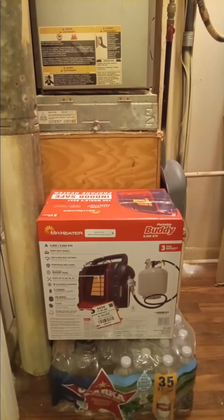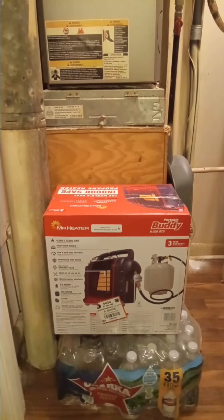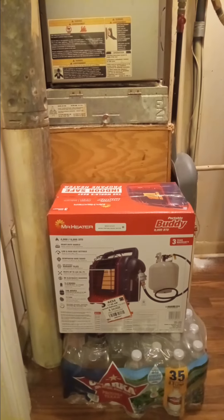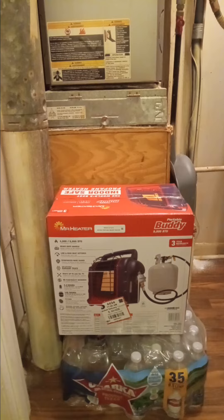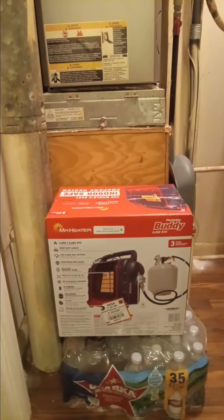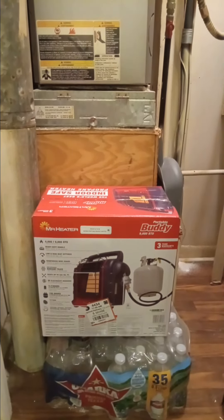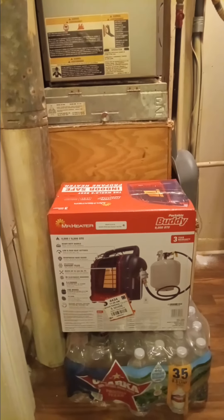What a lot of people don't know is that you can take that grate right there — I've seen this on YouTube — and you can pull that down. It's on a hinge. Sit a brick underneath it and put one of those heater-repelled fans on it that they put on coal stoves, and it'll circulate the hot air coming out of there. You can also, with this model, buy the accessories and hook it to a bigger propane tank. So I'm really loving this.